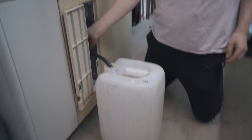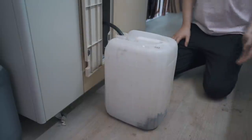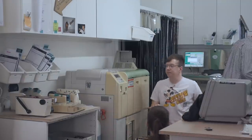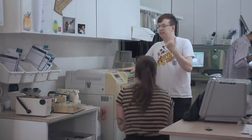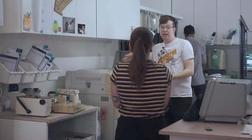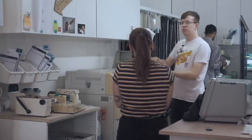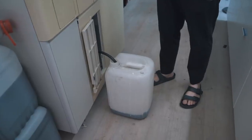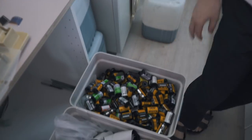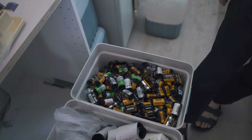Okay, so now the machine just told me, hey, please empty the chemicals. So now I'm emptying the chemicals. Basically after the film goes through, the machine says it developed the film. It took 30 milliliters of chemicals and it throws this away and then pumps new fresh chemical into the bath that's here. So it's a regenerating process. It's a bit different than what you're using for the C41 kit. Okay, and this is our full of canisters. This is a weekly thing. I think that it's always full.